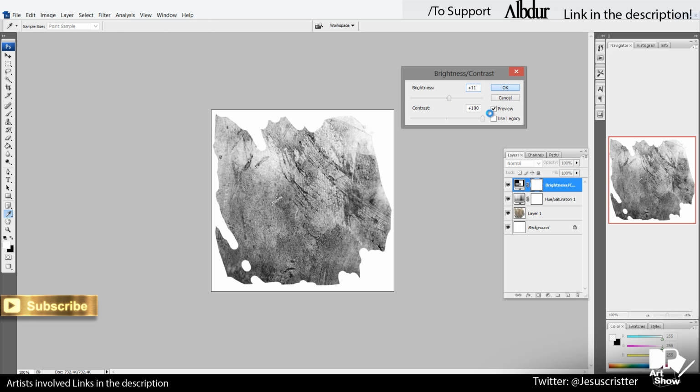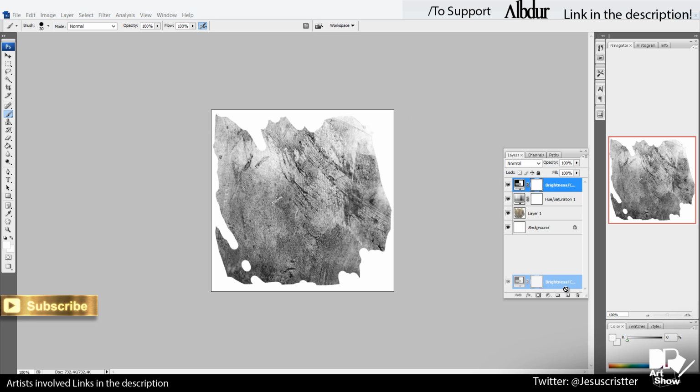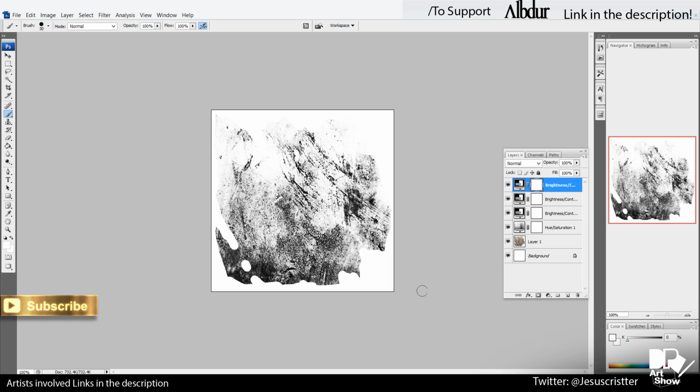So you can do something like this, and then we're going to copy this brightness and contrast several times. Something like this is okay. So we want to merge these layers. I'm going to do it from down up. I'm going to select this first one, press Ctrl E, and they're going to merge. Then I select the other one, push Ctrl E again, select the other one, Ctrl E, and Ctrl E again. That's it.